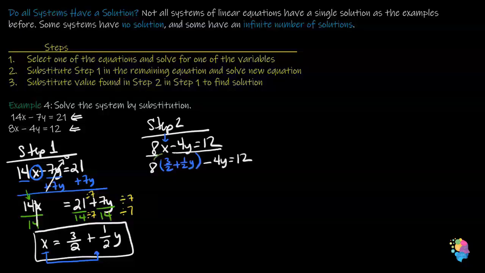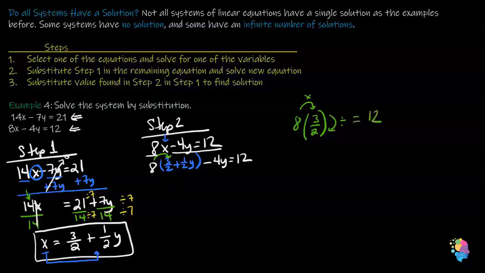Parentheses is king, so I'm going to multiply. Let's do it on the side. This is 8 times 3 over 2. Now, there are different methods that you can use to multiply, but I'm going to do the shortcut, which is we multiply the numerator and then divide the denominator. So 8 times 3 will be 24, divided by 2, that will be 12. So then we begin from left to right as 12.